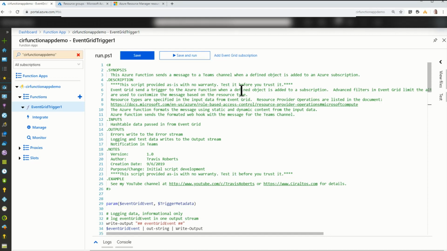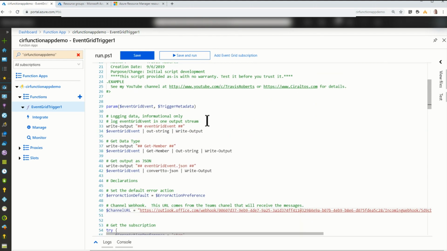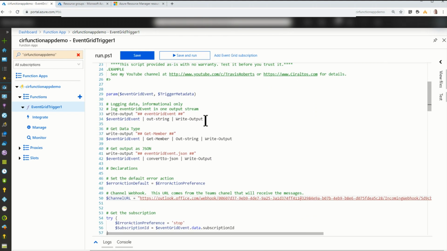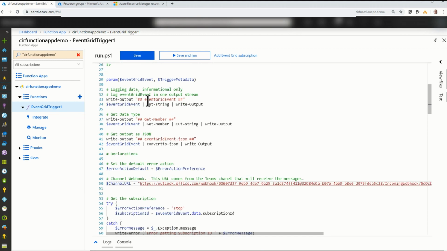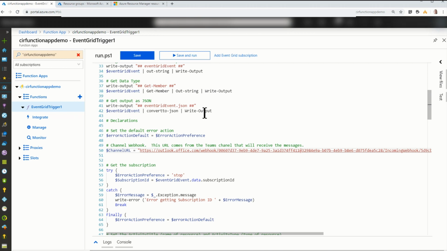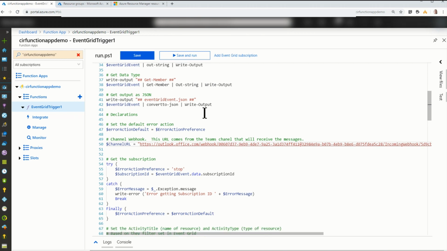Here we are at the finished runbook. So I took care of this offline, but I'll go through it. This will be available on my GitHub page. I'll include the link in the description as normal. I still have the code in here that we looked at before that was just doing output. You can comment that out if you want to. It's really not needed, but it doesn't hurt.